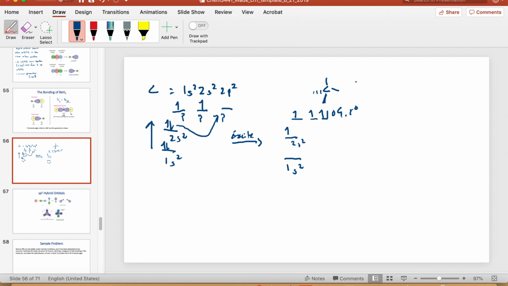However, my question to you is, in this case, are any of these bonds different than each other? In other words, do they have different energy levels? Because this is what this guy would indicate over here, that this bond right here is lower in energy than any of the bonds that are made by the p orbitals up here. And we know that that's not the case. So what happens instead, to explain the fact that we have 4 equivalent bonds, is we end up with hybridization.